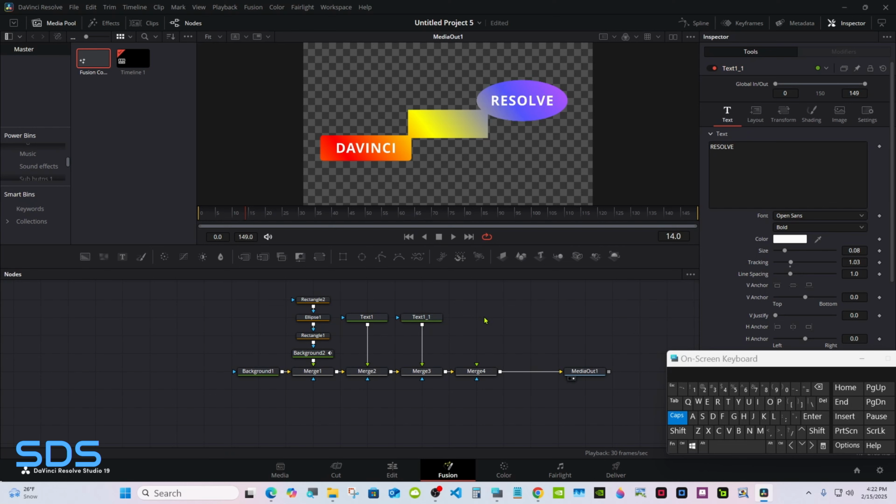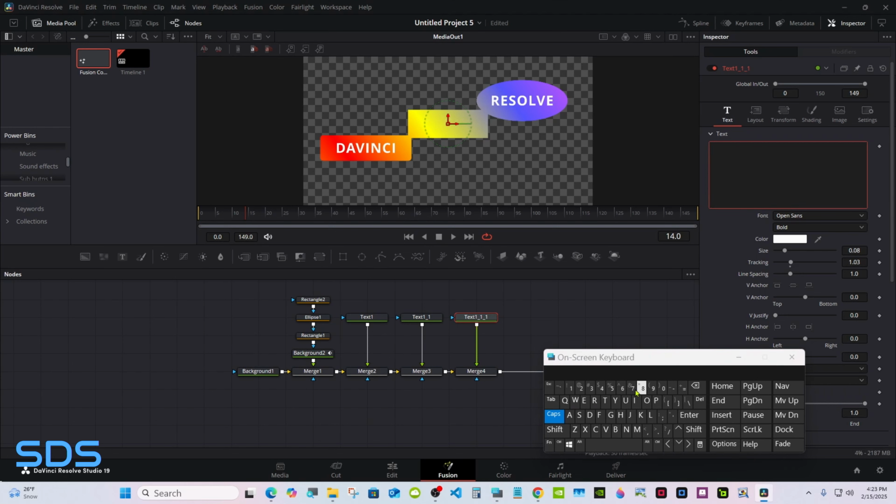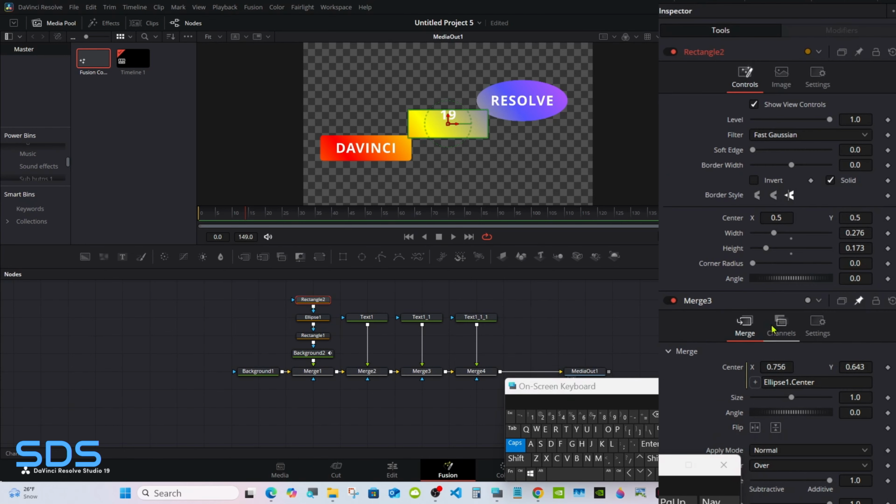Copy the text again. Click away, right click and paste. Let's add another merge. We're going to unpin the other one, the merge 3.